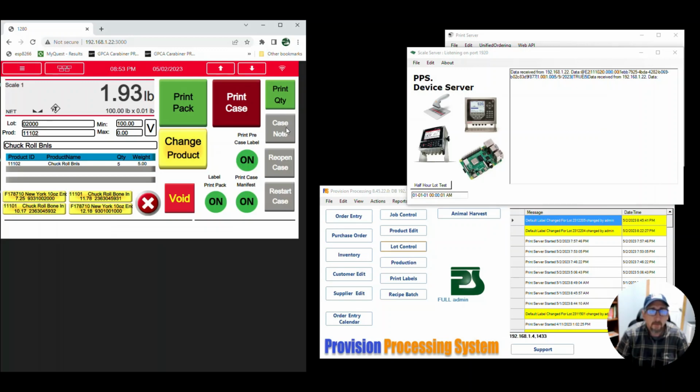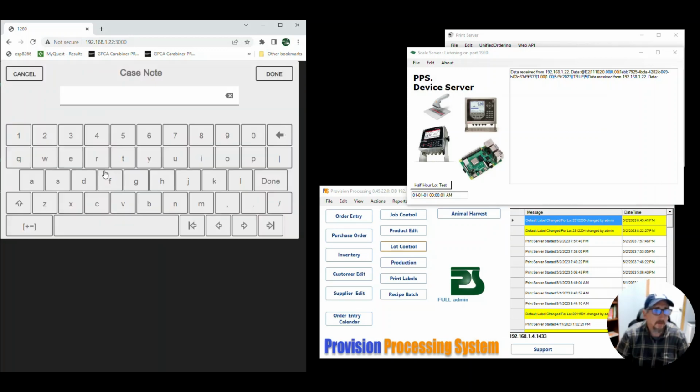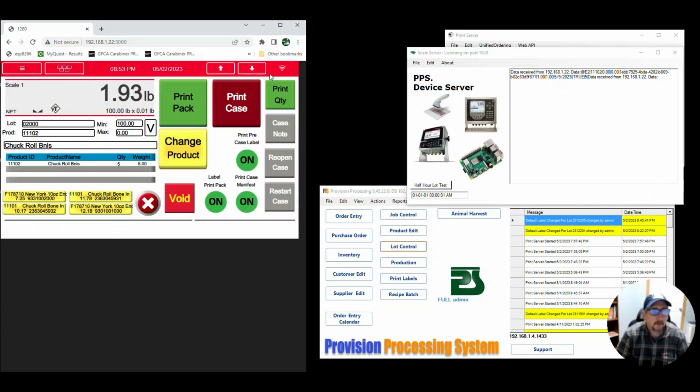Case note would be if I wanted to, I can say this is, I don't know, frozen. This should go frozen. Okay, my case note's in there, so that's tied to the case. If I want to reopen the case, I can reopen a case. If I want to restart the case, that means cancel the case I'm on. So if I'm on this case right now and I've totally screwed it up, hit restart case and I'll forget it all, and you can start over. Okay.